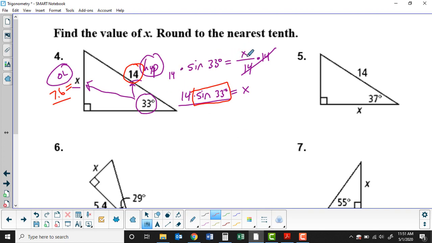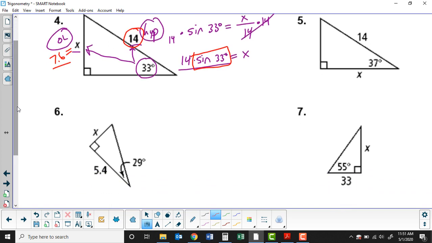All right, so that's how a sine problem works, and this is how a cosine problem works as well, as long as the x is up here. Now what about when the x is not in the numerator? What do we do? Okay, so let me give you an example of that. Let's see, opposite over adjacent.